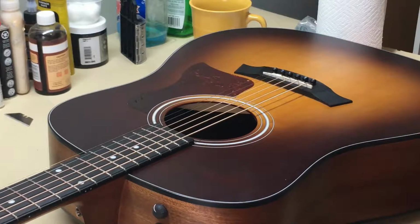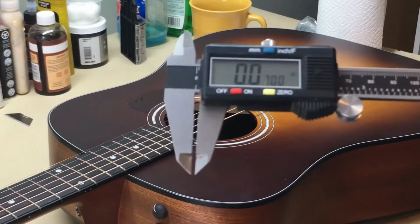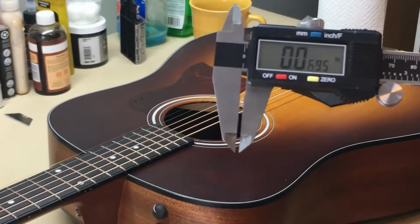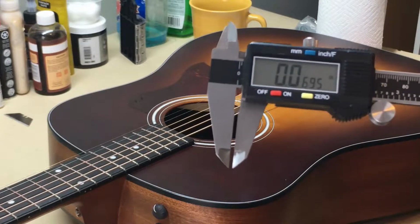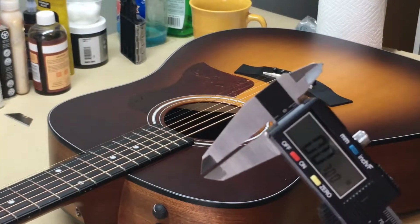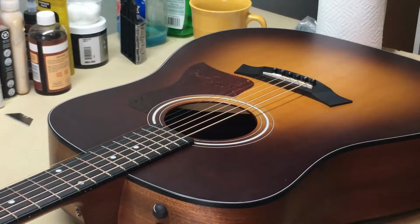I could show you with the caliper here. The distance between the two points at the end, that's 70 thousandths of an inch. That is the amount we have to take off the bottom of the saddle. So, you're not talking about a huge amount of material, very small amount actually.